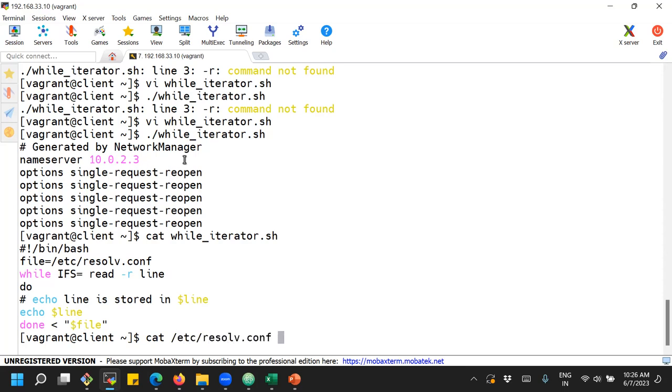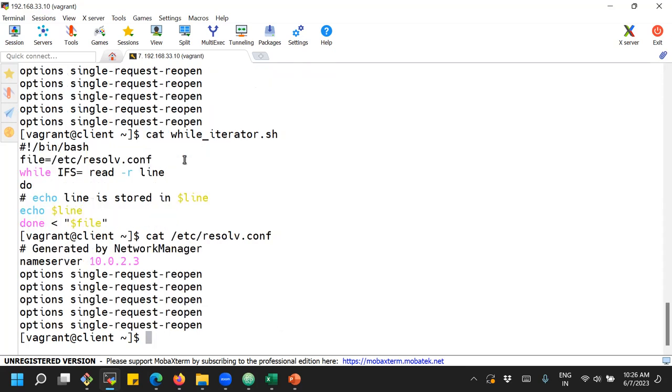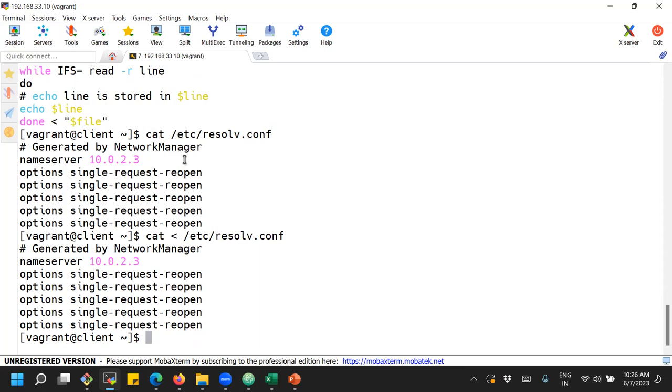That prints the file content. How is it printing that? Indirectly it reads the file. That is input. The file content goes to cat, and cat prints it line by line.